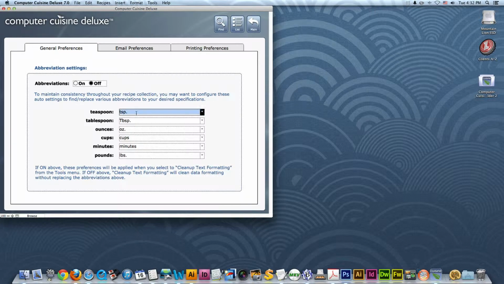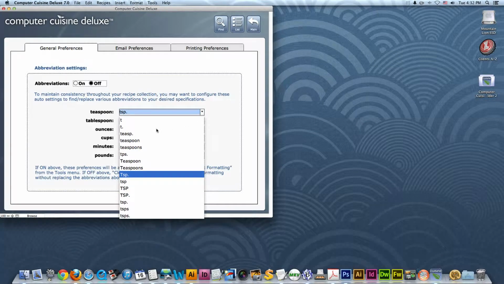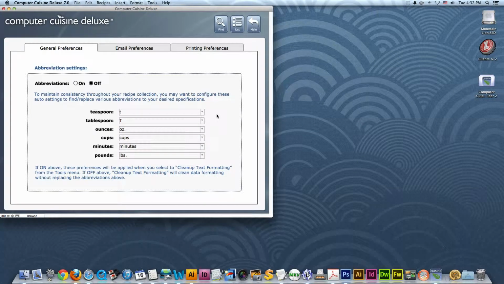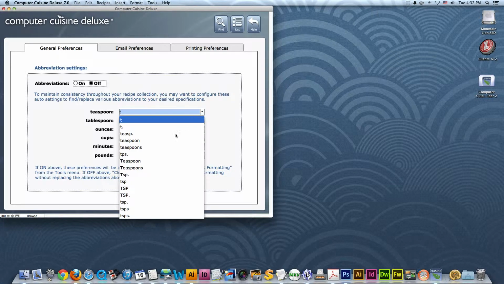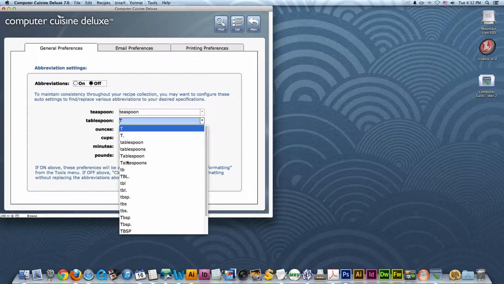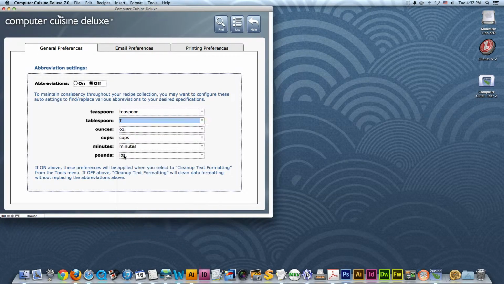So, for example, for teaspoons, it can be written so many different ways, and you'll find that in a variety of recipes on the web. Some people, old school, go lowercase t, capital T. That's the way you do it. Other people may say, hey, I like it written in the full word so that I can easily distinguish that. And some people might want a capital T for tablespoon and a lowercase t, but the complete word really just depends, and you get to select how you like it. That's the most important thing. This is customized for your recipe collection.